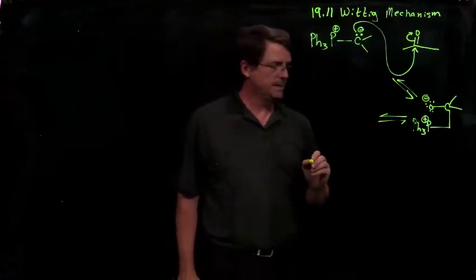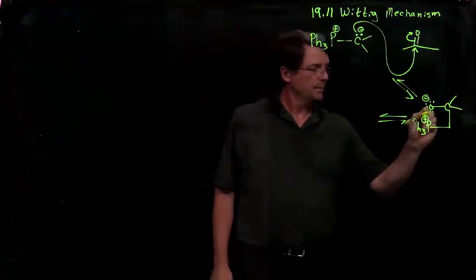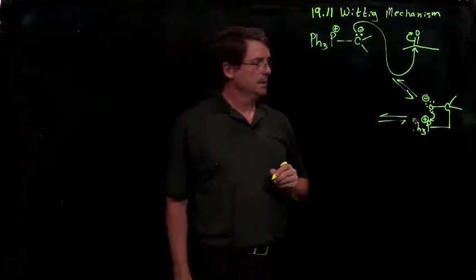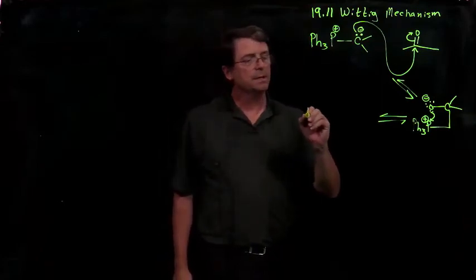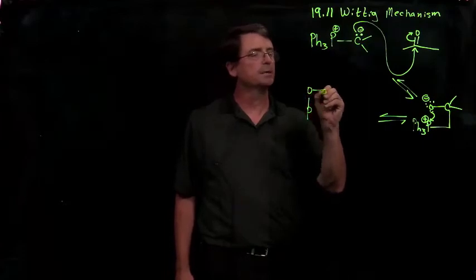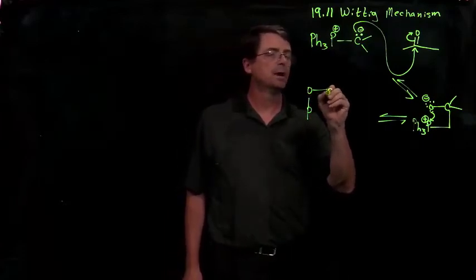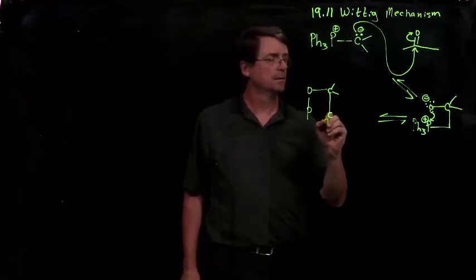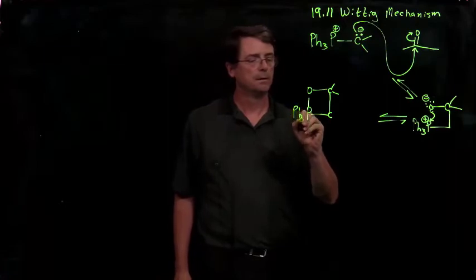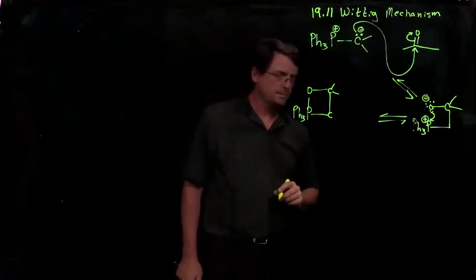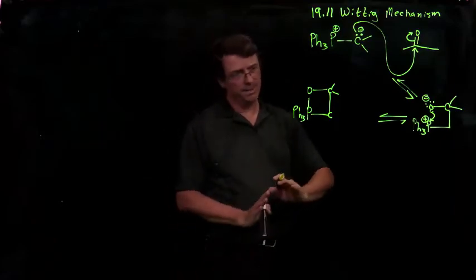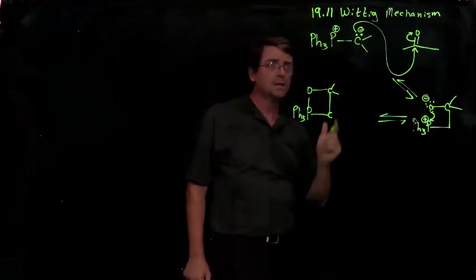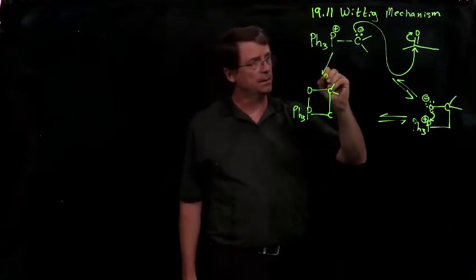with what's called a betaine. So the phosphorus can expand its octet, so we can imagine that that could attack the phosphorus. After all, we've got to make those phosphorus-oxygen bonds. Now, sometimes, again, depending upon the details of the structure, the stability of these kinds of anions and forms, this can actually go straight here.